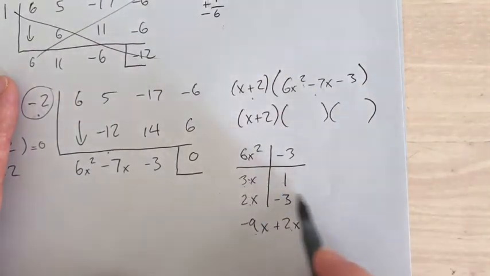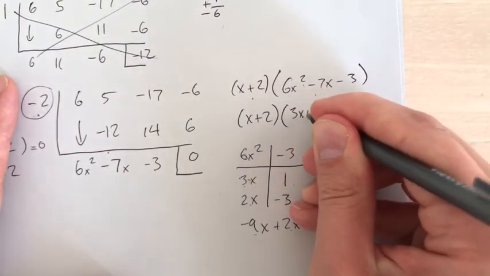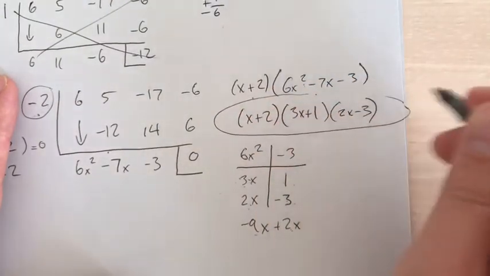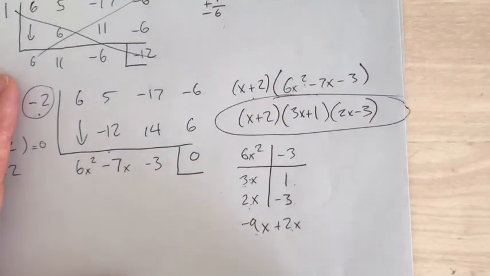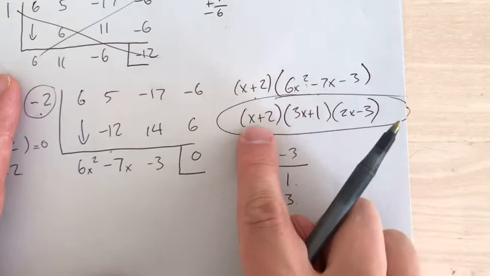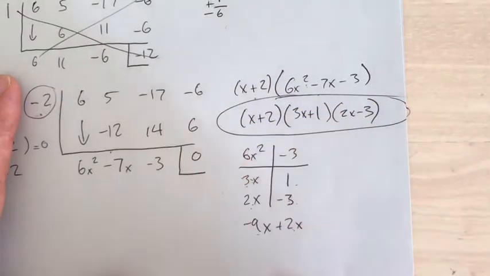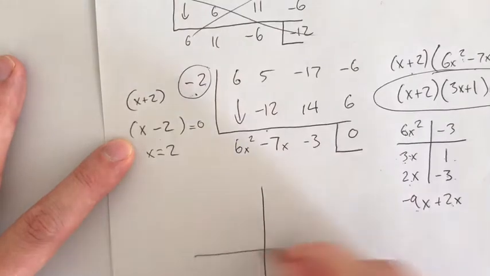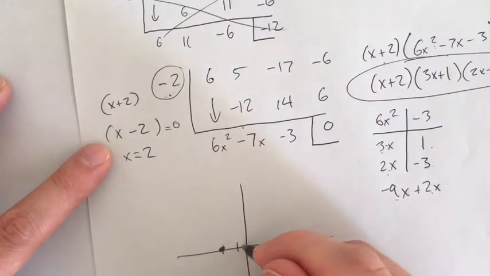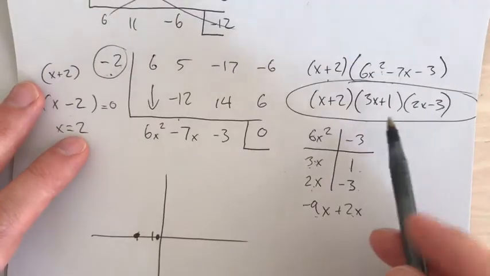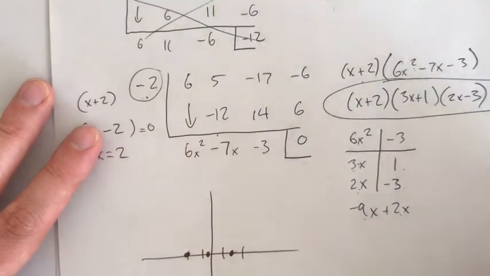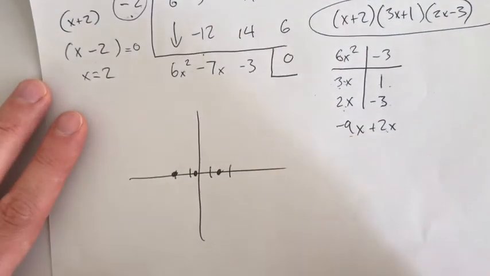So the way we write this, again, is 3x plus 1. And then 2x minus 3 across the bottom. So this would be the factored version of that original polynomial. At this point, to sketch this graph, you would get the x-intercepts of each of these. So set these all equal to 0 and get those 3 x-intercepts. So I'm going to kind of speed this process up. So we have negative 2. This would give you negative 1/3, which would be somewhere around there. And then this would give you positive 3 over 2, which is 1.5, which would be somewhere between 1 and 2. So those would be your 3 dots.